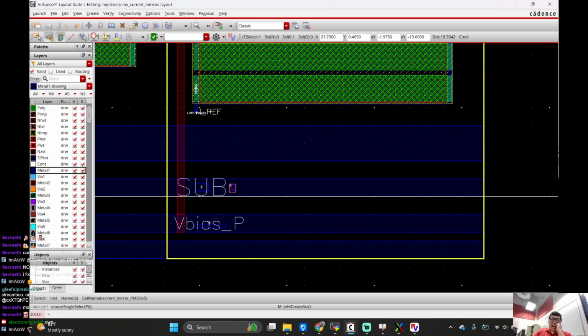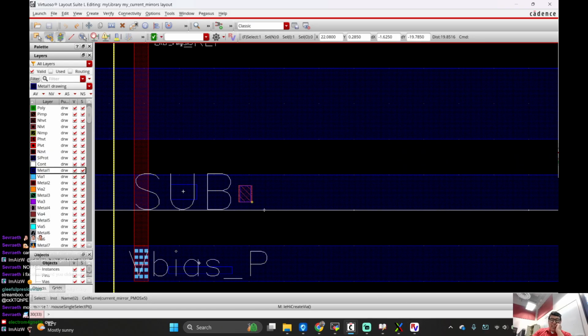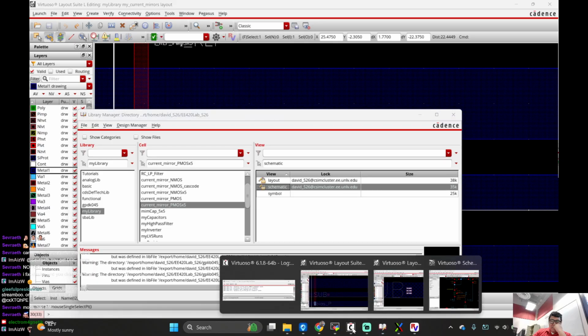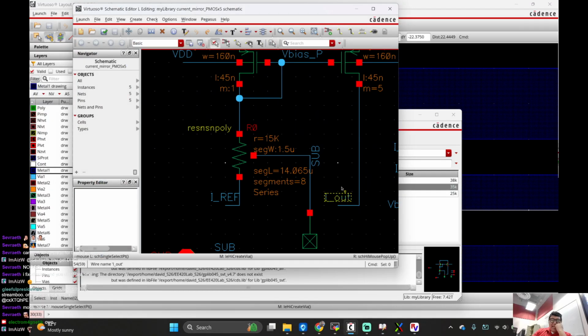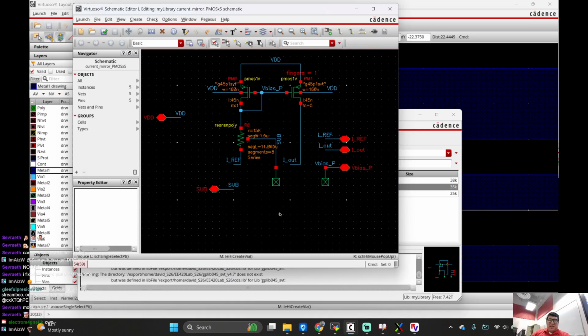But how do I tie this? How do I draw this in my schematic? If I can figure that out... this is where I get frustrated. I want to design labs so that they're right the first time. Where's my schematic? What component can I use to mimic this sub?